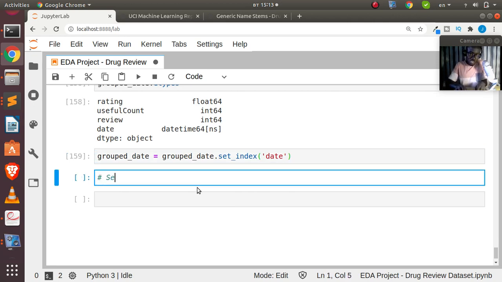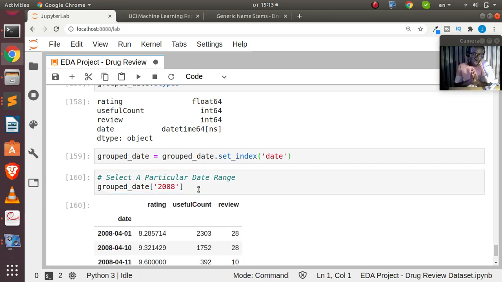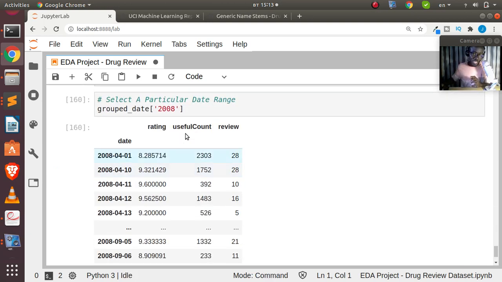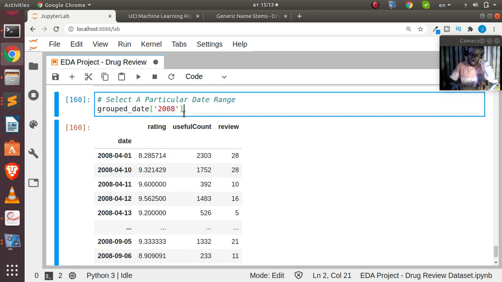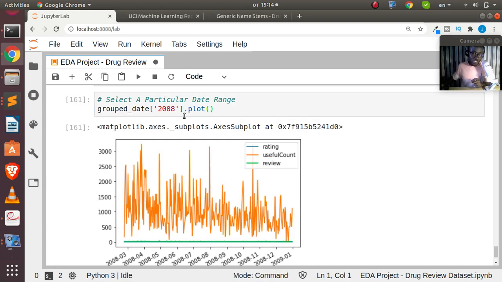So when we select a particular date, a particular day, right? Or date range. So if I go back and I go with my grouped date, right, I can actually do something like this. So in case I would only want 2008, I'm going to only pick 2008 for us, right? Very interesting. And I can also do a plot for that. So I can just go with plot kind. Let's go with a simple plot like this. And I'm going to plot it with that line, right? Which is quite nice. Very interesting.